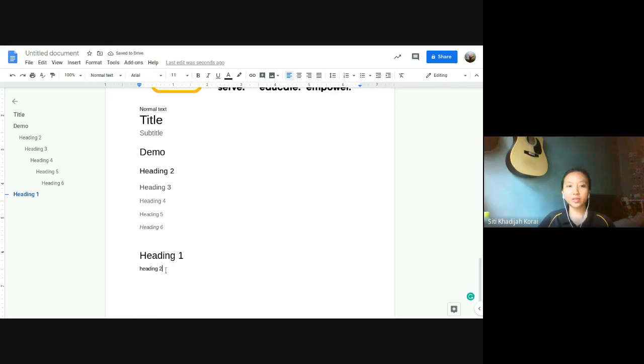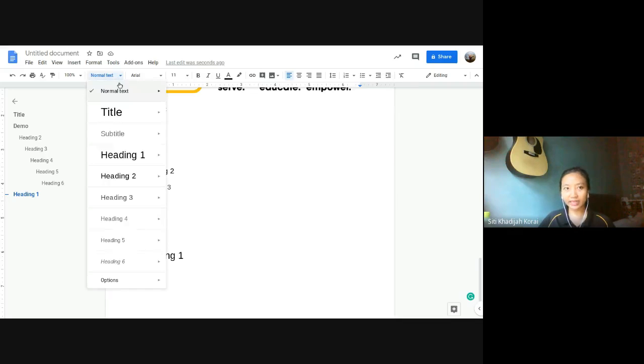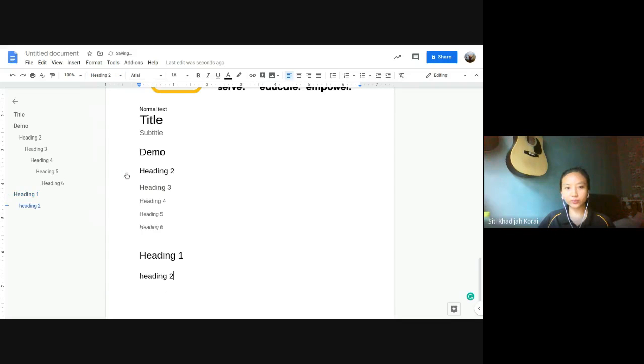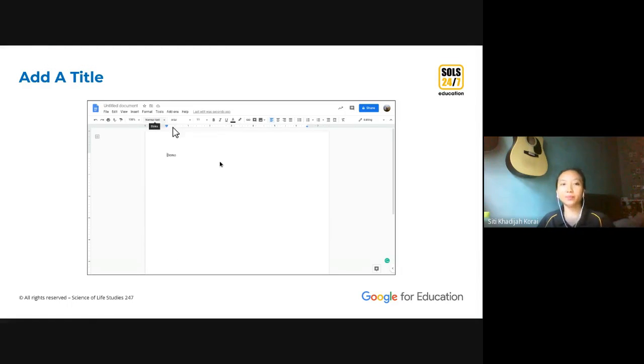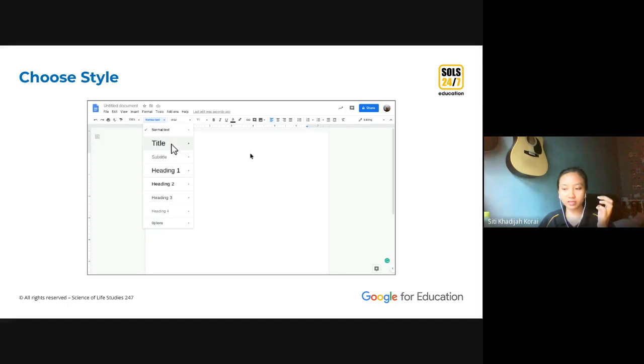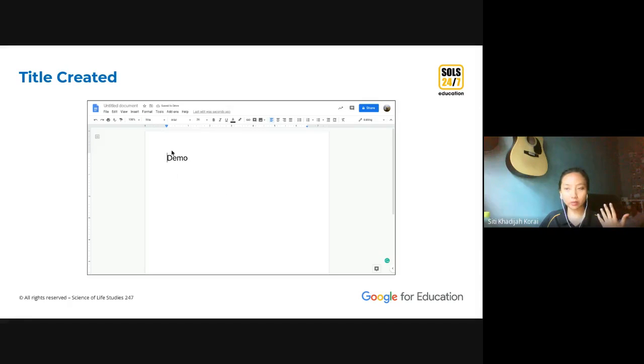Now just go to styling, heading 2. So now it changed. That is for headings. You ensure that your cursor is on the correct line, and then choose your styling and it will change.